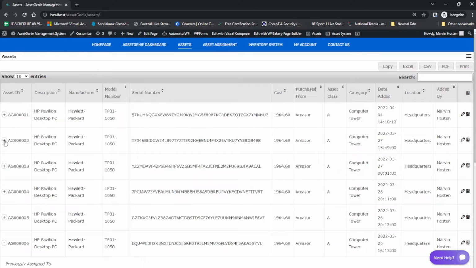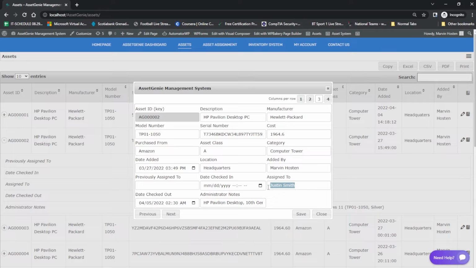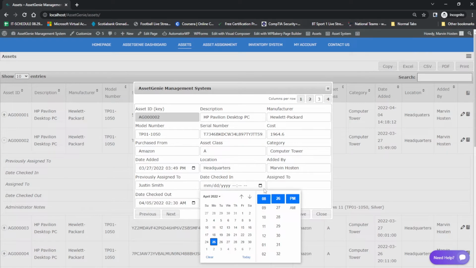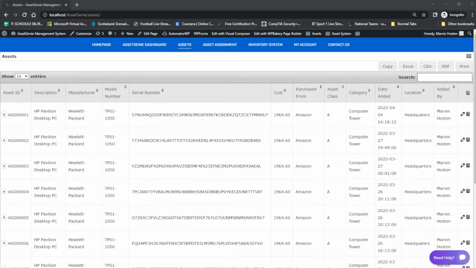So to go ahead and check in an asset, I just press the plus button, select the edit button, remove the assigned to, and put it as previously assigned to, and then check in on today's date, select save.